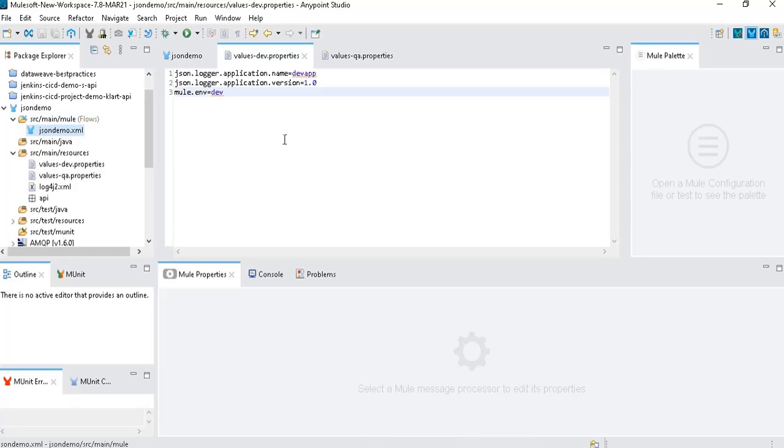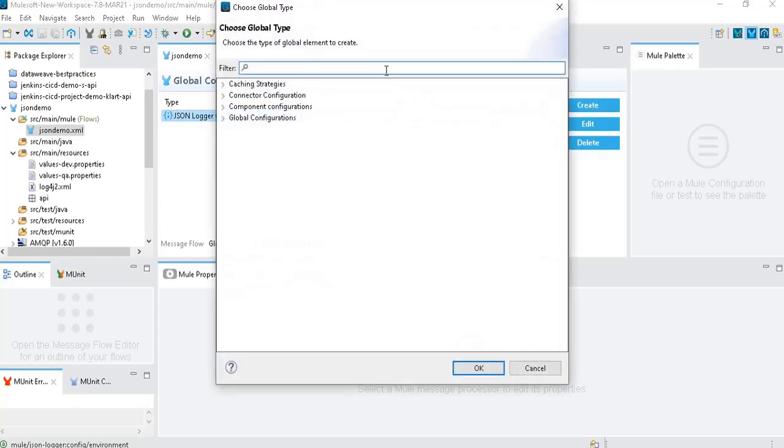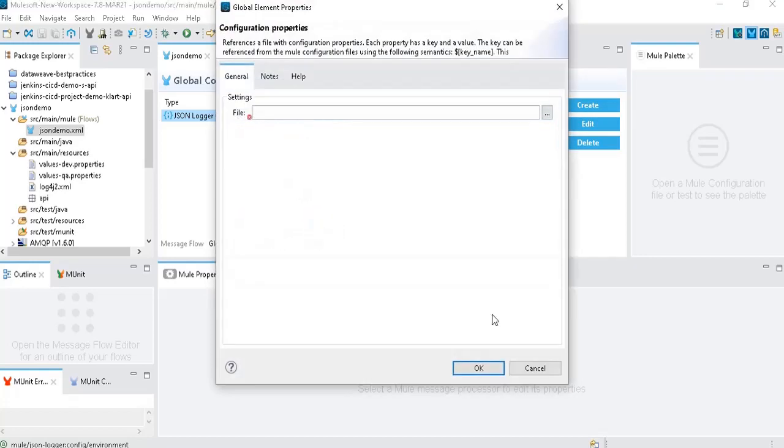In order to invoke this properties file, we need to create one global configuration to configure the properties file. If you are not a fresher, you will know this step already. This is for freshers, so I am explaining it step by step. Just click on configuration properties.